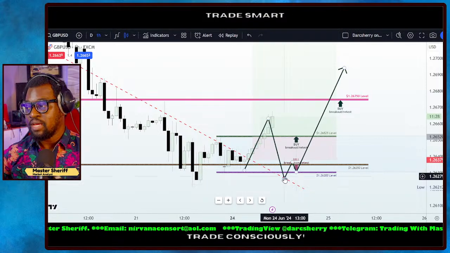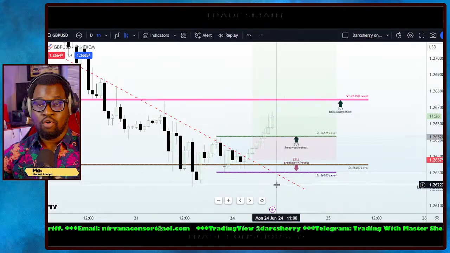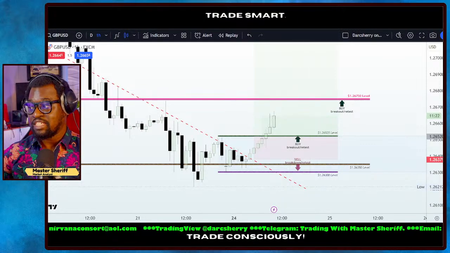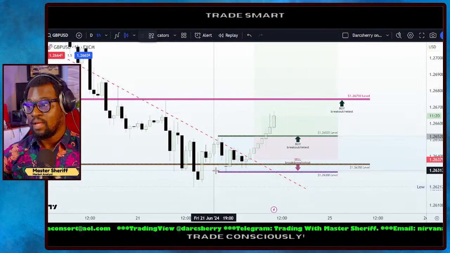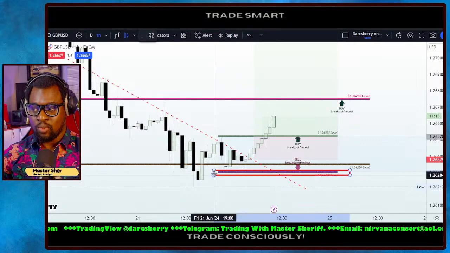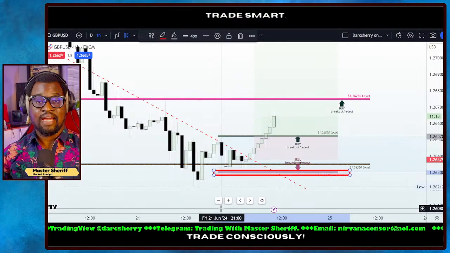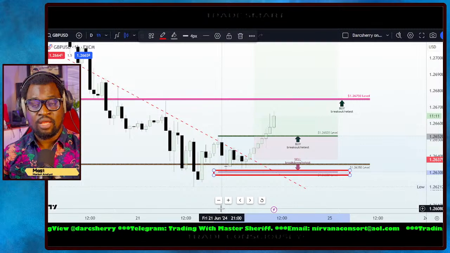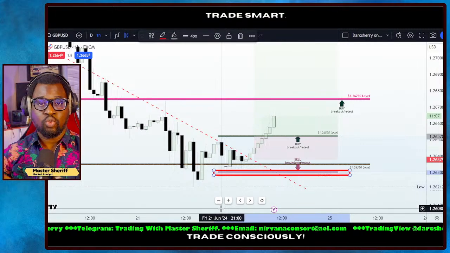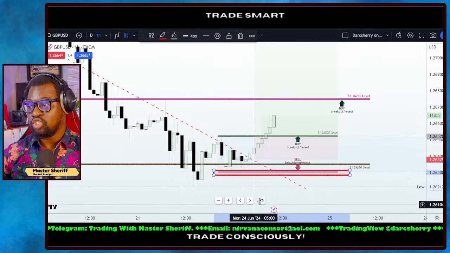Now, inasmuch as we are looking out for more buying opportunities in this market, the only condition that will make us sell is for price breaking down the support line. And if it breaks down the support line, we are not jumping in right away, as we want to wait for price action to give us confirmation, like a retest of structure and continued selling pressure on the lower time frame. Then we can jump into the sell position.